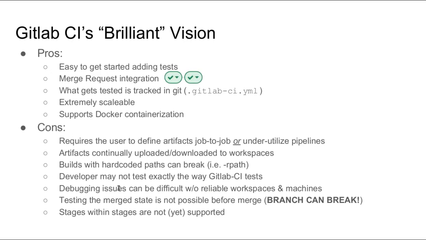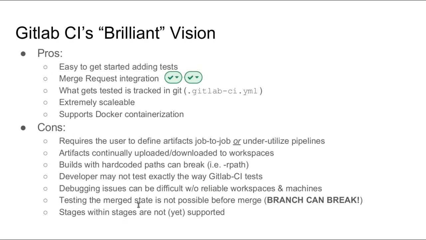Another downside is, and maybe this is just me, but in my opinion, the developer might not actually test the same way that GitLab CI is testing, because nobody, as a developer, builds in their repo, then clones another repo, and then copies some files over to that repo to run. That's just not a thing that happens. So I always try to stay in my recommendations with workflows where the developer and the CI system are doing exactly the same thing. Any deviation from that is a downside from my perspective.